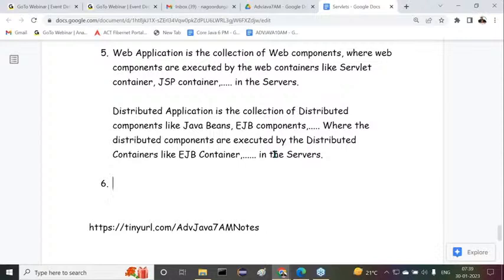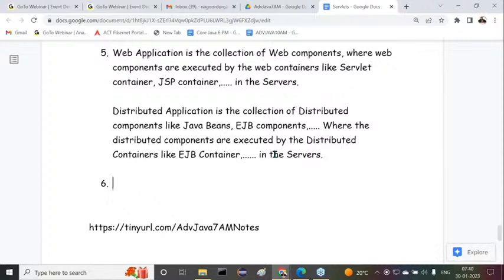As per the concentration of web applications and their lesser dynamic response, web servers are prepared that way. So they are not giving much support for all the middleware services. They're able to give middleware services support up to one or two services. But distributed applications require the full set of middleware services. So application servers are mainly for distributed applications, and they give that full stack of middleware services support. Because of that reason, web servers are not sufficient to execute distributed applications, whereas application servers are giving the full environment for executing distributed applications.